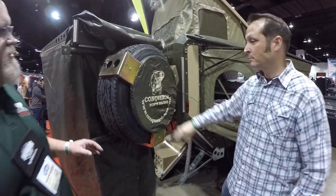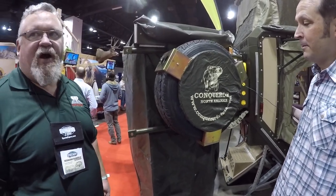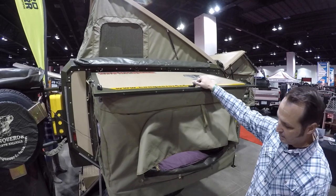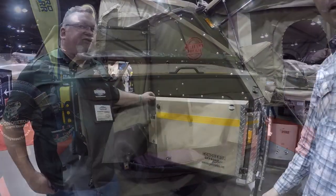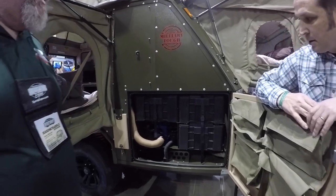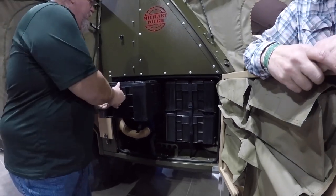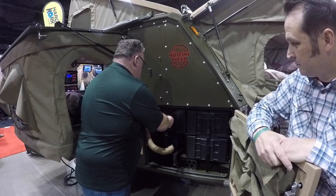This is a fire grill. You can take off the spare tire and cook your burgers and hot dogs over the fire, especially when you're first out of the campground. Very nice if you get tired of using a propane grill. On the passenger side, you have your side bed with heavy-duty canvas. This side has three storage bins. If you do not get the heater option, you can add a fourth storage bin. That heater runs off propane. These storage bins are actually South African ammo crates, so they come out, you take them in your house, load them up, bring them back, and you're ready to go.